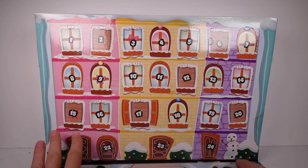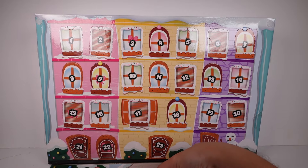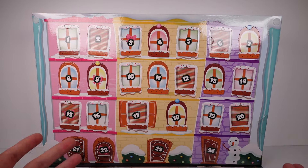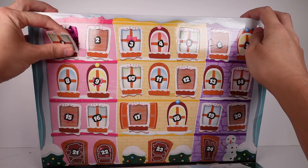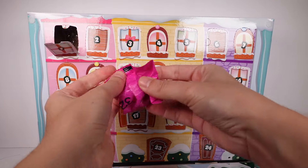I'm kind of sad to open up all these doors. We have the collector's guide right here on the back — I'm gonna leave it there since we've already seen it and we're just gonna pop these open and see what characters we find. First door — they're also bagged, and it shows the color series.